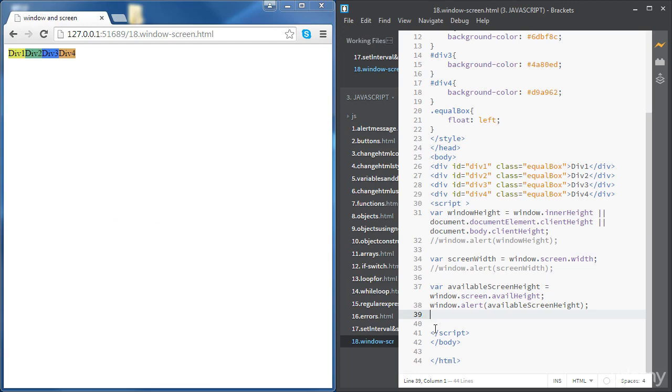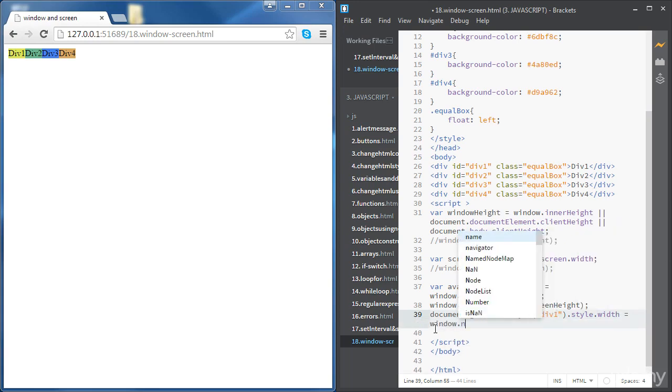So we're gonna need the getElementById method, and we are looking at div1. All right, and then style width, and we are setting the width to window.innerWidth, divided by 4.